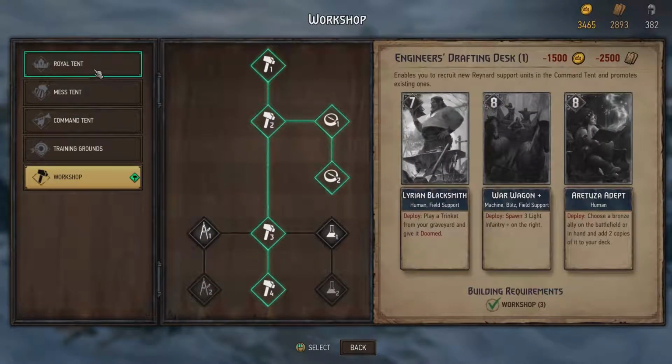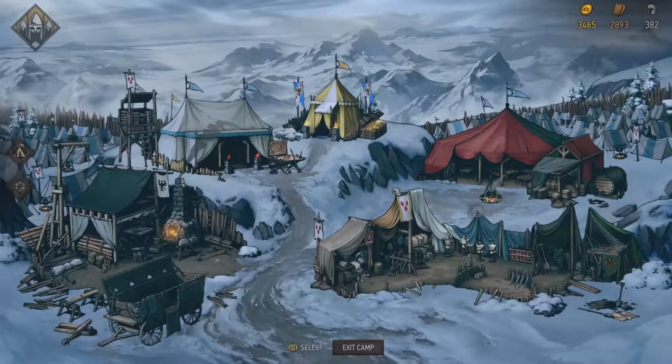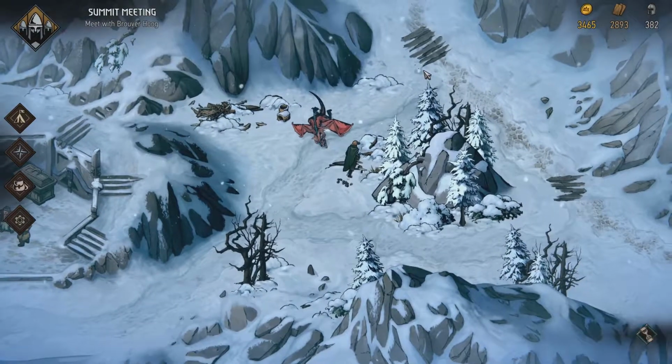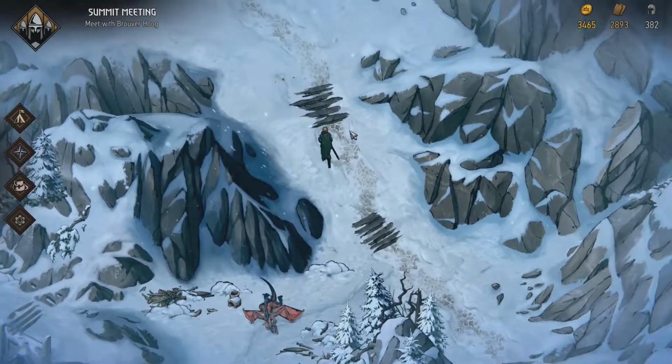Huh. You know what? I think I'm going to save up for the second palisade, actually. Just need just over 1,000 wood. Yep, I'm going to do that. Maybe, if I remember. Okay, onwards. To meet with Bruver.